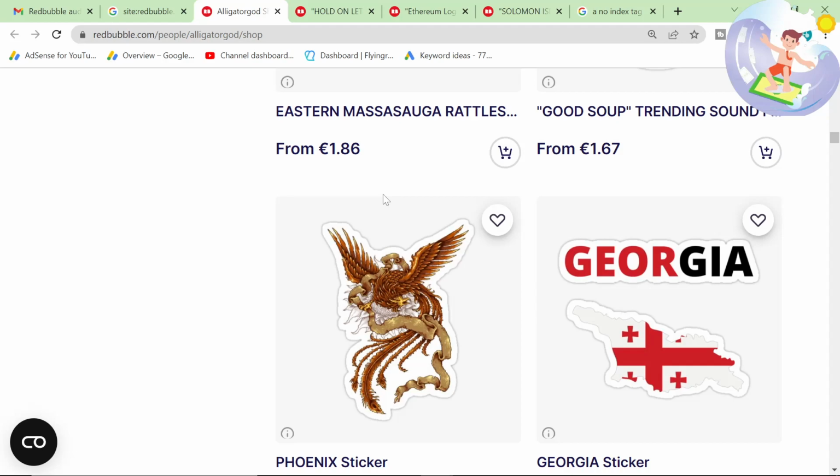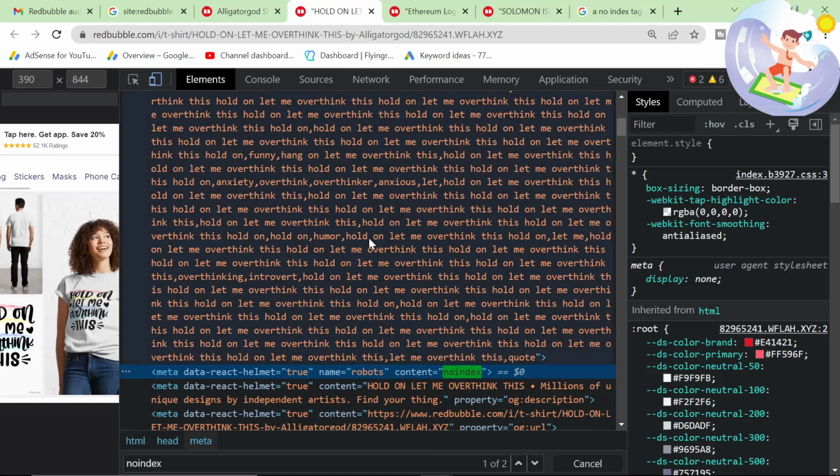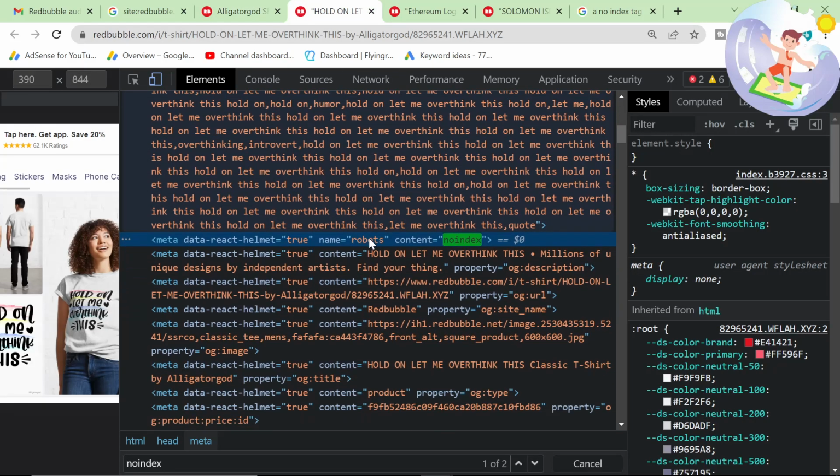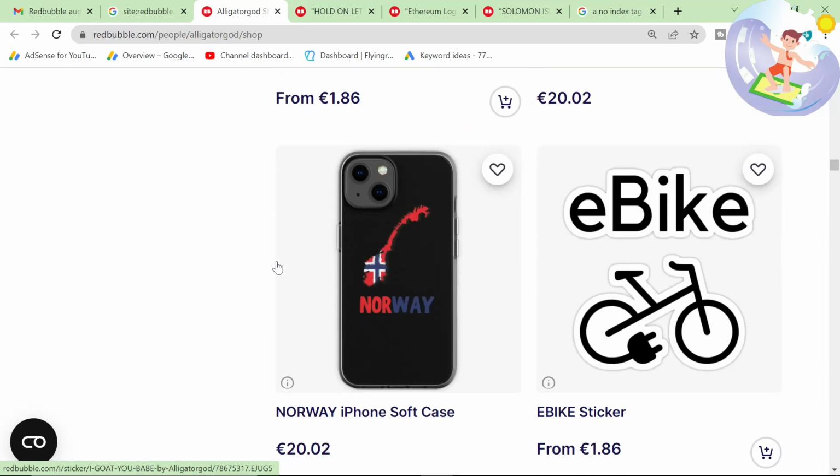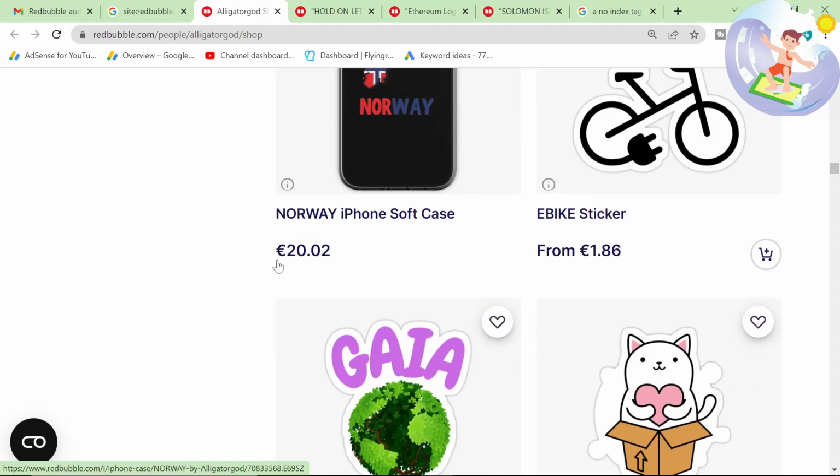I'm pretty sure I found this. Maybe someone else already knew about it, but I'm fairly sure I found this out. They don't message anyone to say we've shadow banned you, or you won't be indexed because of this reason or anything. You just get a shadow ban and your store doesn't appear on Google, okay?